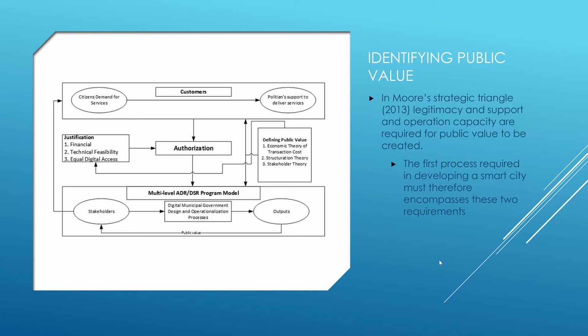So in our process of becoming a learning organization, structuration theory meets the goal of learning from the project failures, project successes, and all the actions taken within that paradigm. At the bottom of the model, you can see we have our actual design model here, where the authorization will then feed the project into the design model, and the outputs will be decided. The business processes and operational process will be there. Public value should be recognized, going back to the stakeholders.